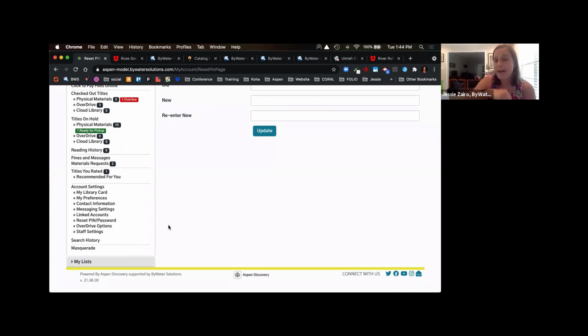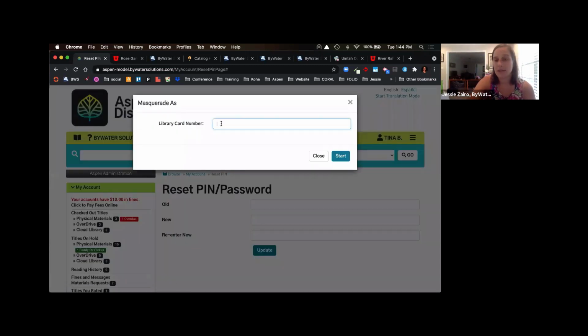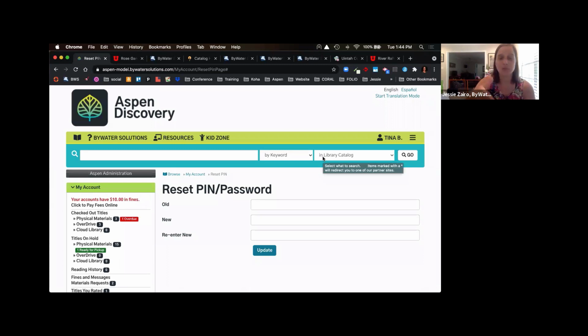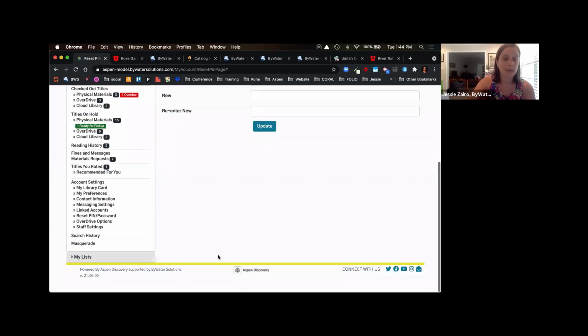Now, if you are a staff member and you are logged into the system and you have permissions as an Aspen administrator, there's a couple great features that you can use to help your patrons. So whether you're performing that reference interview at the circulation desk or research desk, or you get a phone call with somebody asking about they're having trouble placing a hold, there's a great feature called Masquerade. And what this allows you to do is enter in a library card number where you can act as that individual. And that would allow you to view that patron's account and help them troubleshoot or walk through the process that they're performing.